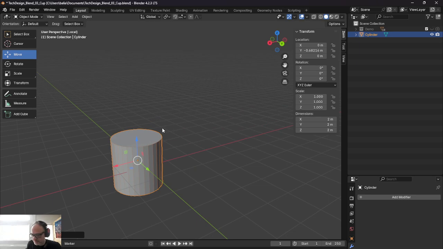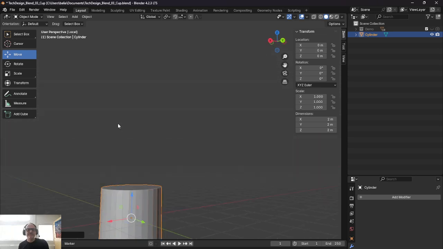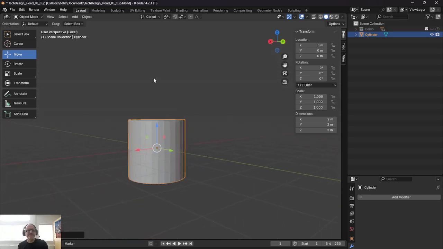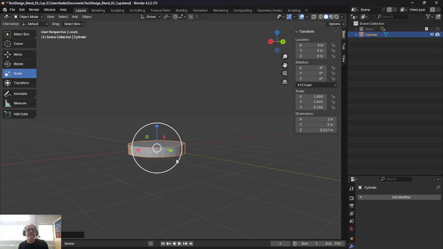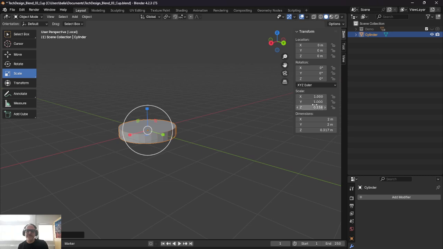So the review was, I can come in here and scale it to a puck. The goal was to make a little puck. Notice at all times, this is the goal here. In order to add the bevel operation, the scale needs to be 1, 1, 1.